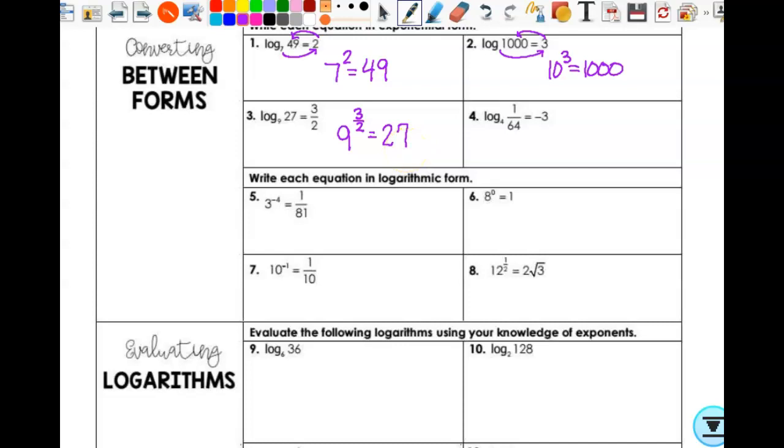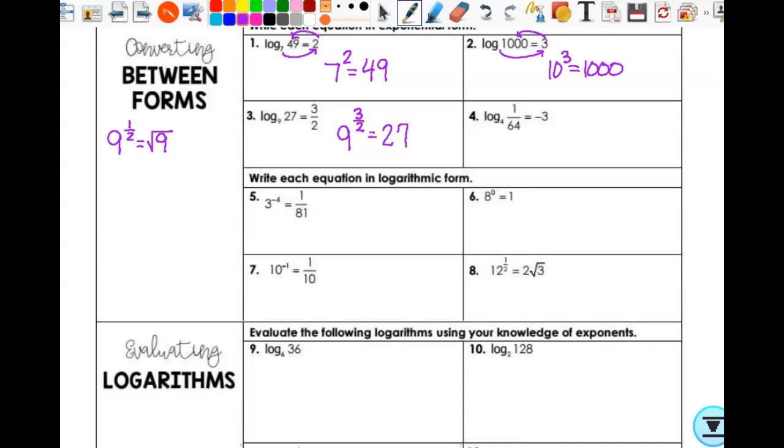Okay, so the 3/2 power is like 3 times 1/2. How would I rewrite 9 to the 1/2 power? What's a different way to say that? No, if I'm just talking about 9 to the 1/2 power, what's another way to write that? It's what? Square root. That is the square root of 9. Gotta know what your exponents do.